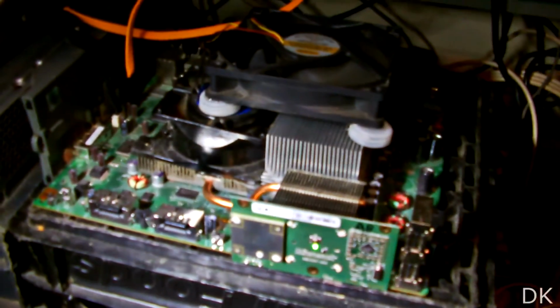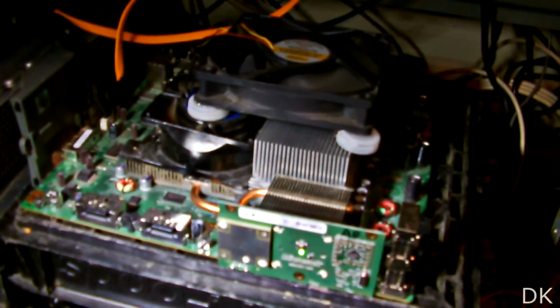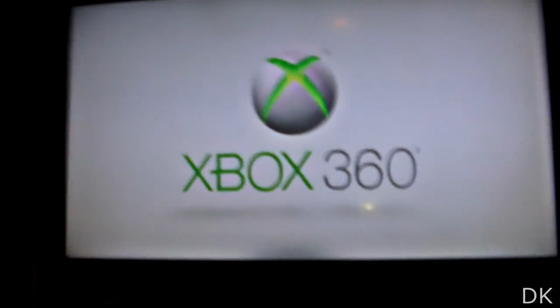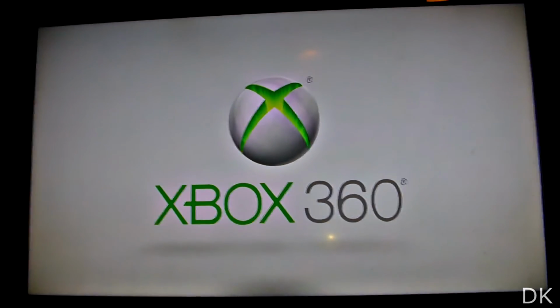And as you guys can see, the front lights are barely visible, but you will see that it does boot up just fine. The only reason I have so many fans on the Xbox 360 is because it was a red-ringed Xbox 360. So every time it overheated, we just towel tricked it and forced it to run more and more. Mind you, I still have this Xbox and it still isn't banned to this day, so that's quite interesting. And quite hilarious to look back on.